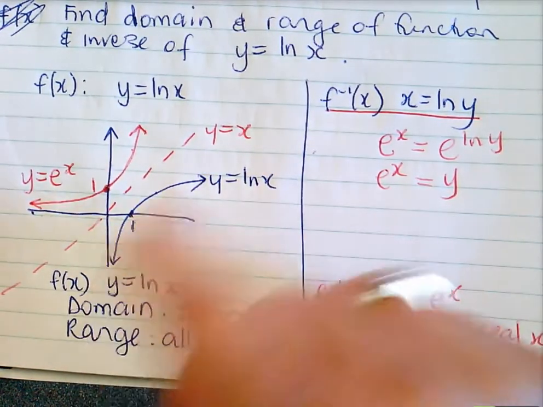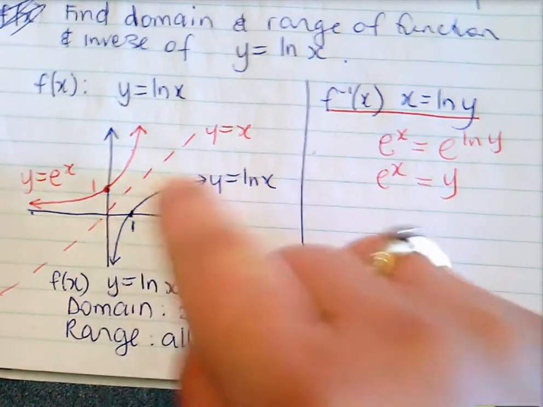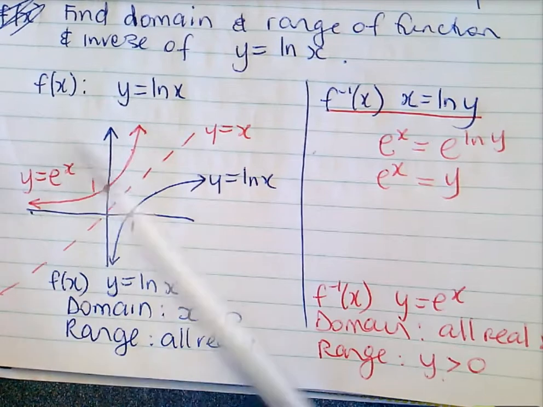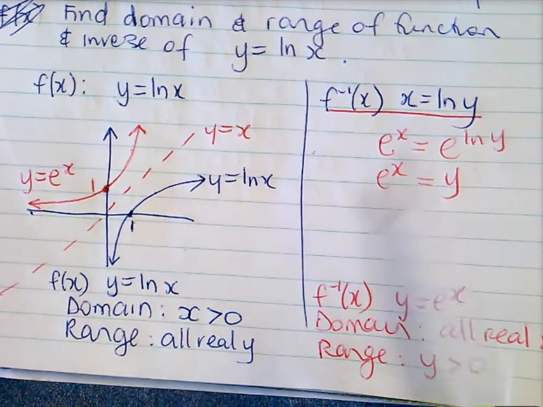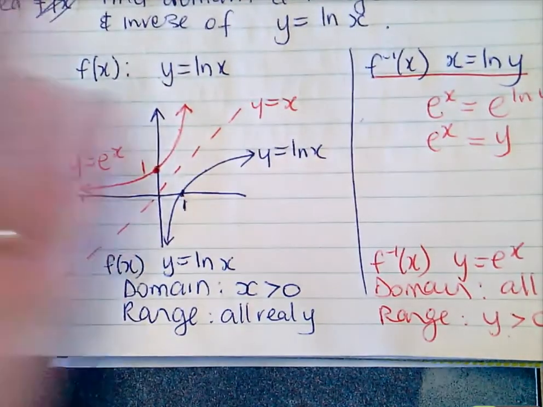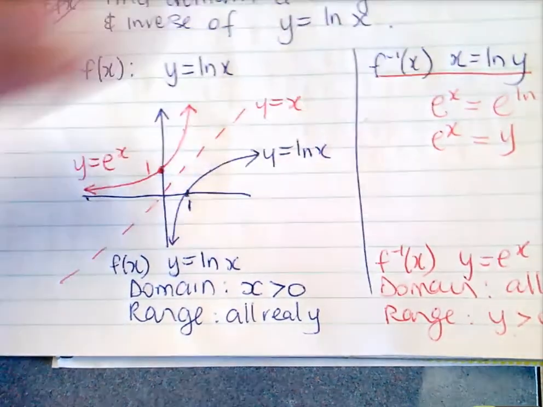It will have an inverse because, see the curve y equals ln x? It's called a monotonic increasing function. It's a monotonic increasing function because it's always increasing. All right? See the gradient? Always increasing. This is leading us on to the next exercise.